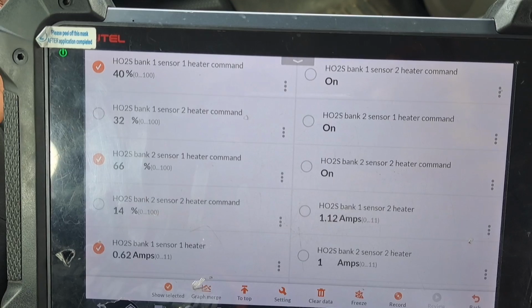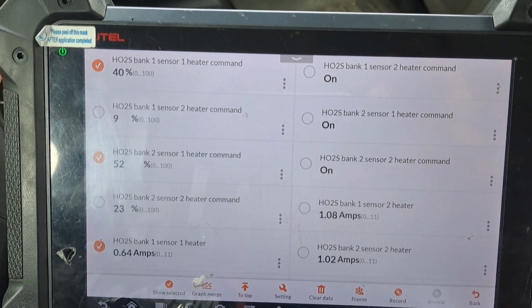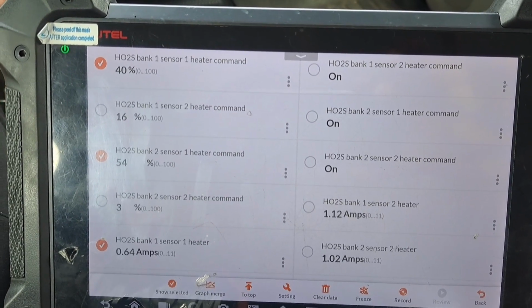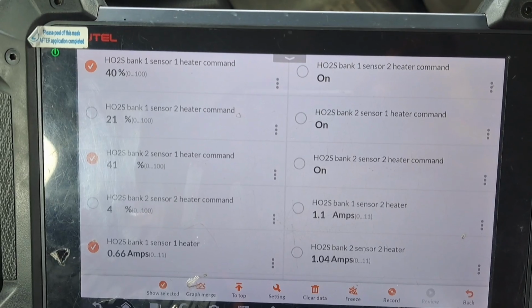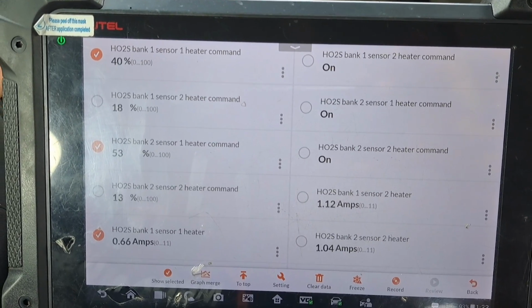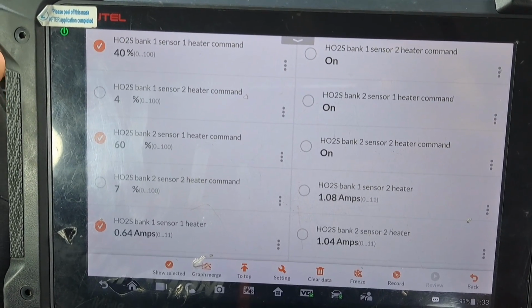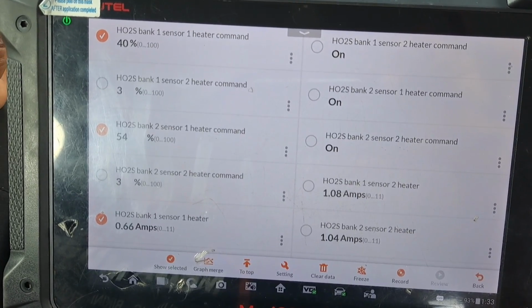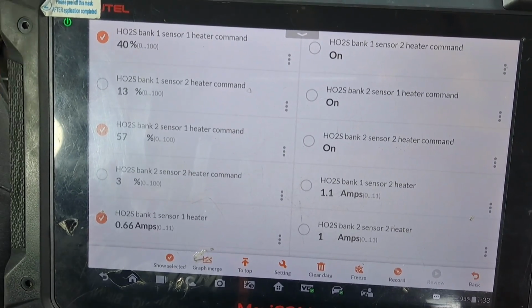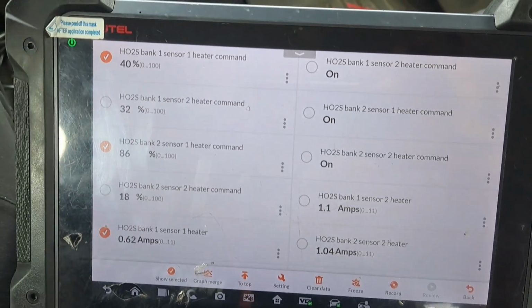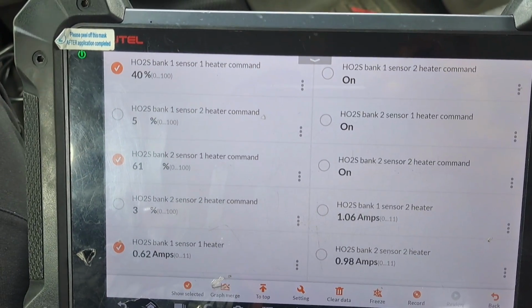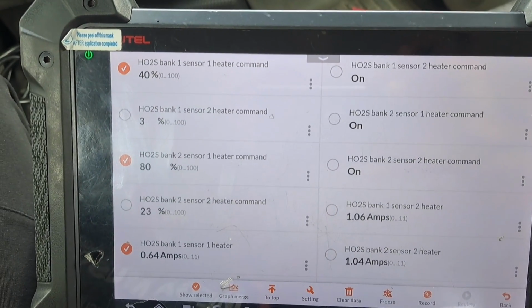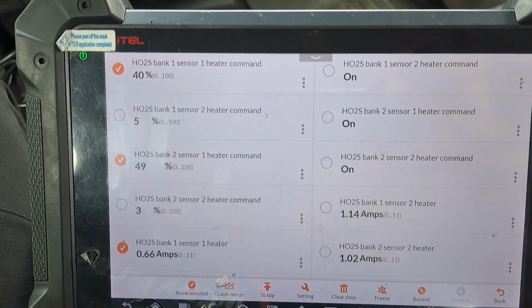I still have all the old sensors, so the first thing I'm naturally going to do is just swap the new upstream sensors and see if the problem moves over. If it does, then it's kind of obvious what the problem is. If it doesn't, then I'm going to definitely look elsewhere. Let me see if I can read some more information on Identifix and get more detail as far as actually putting my eyeballs on this code.